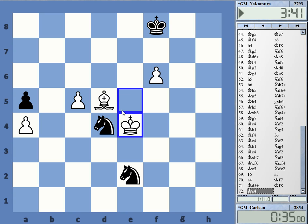again, black has a tough time to move any of his knights, and what white is threatening is king e3 and bishop c4, and then he will win one knight for nothing because of that miserable state that those pieces are in. Yeah, black has absolutely no defense against this double threat. He can also start with bishop c4 and then go king e3.